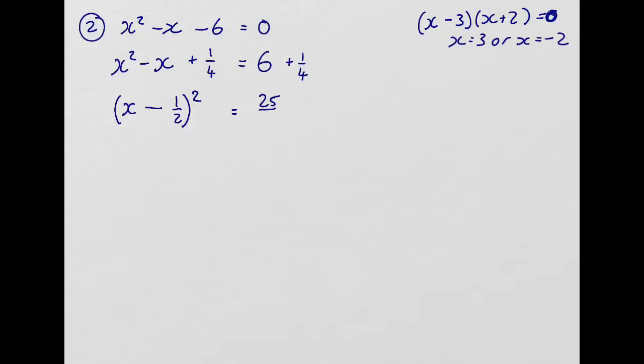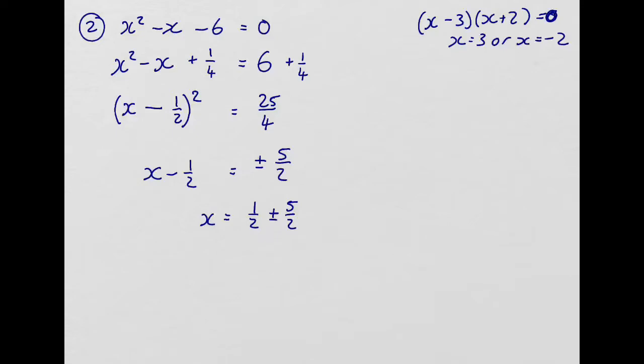Always work in improper fraction form, not 6 1/4 or 6.25, and I'll show you why in the next step. Now we need to isolate the x, so we square root both sides to get x minus a half equals plus or minus 5 over 2, because 25 over 4 is a perfect square. If you don't have a perfect square, then you leave the surd sign there for as long as you need. Now let's take the half over, so x equals a half plus or minus 5 over 2. We're going to deal with those differently.